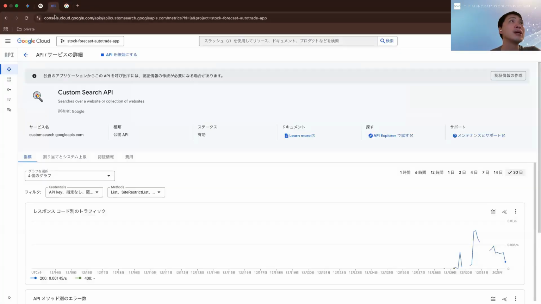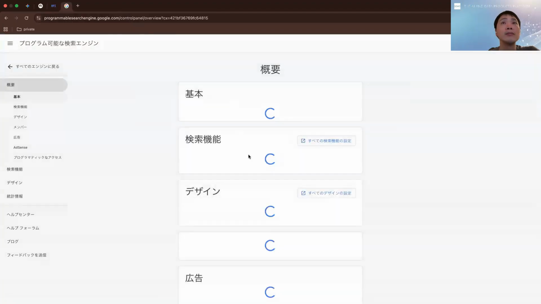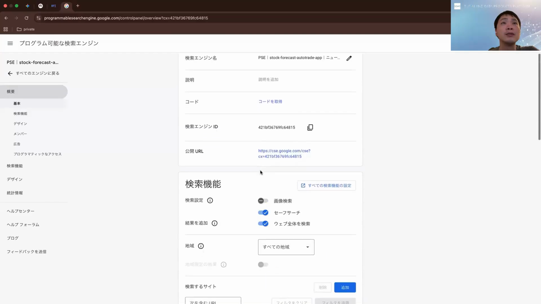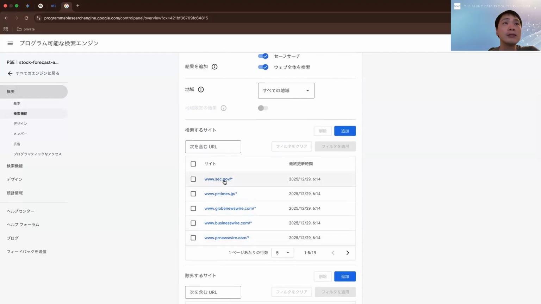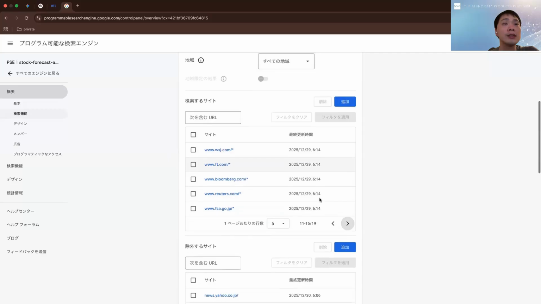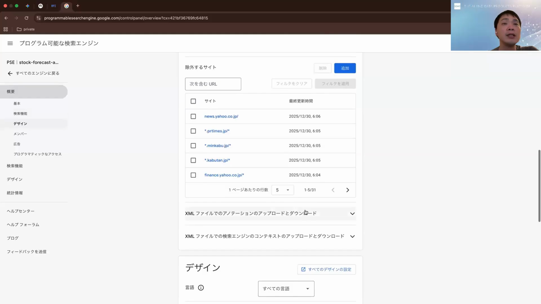Also, when you use a searchable API in the settings, you can choose how to search, like whether to search the entire web, or since this is related to stock price information, you can narrow it down to a certain extent. I wanted to focus the search on sources like Nikkei, Asahi, newspapers, Wall Street Journal, Bloomberg, and similar outlets. So I set it up like this. Also, I excluded things like user reviews as an experiment this time. So that's what's going on here.